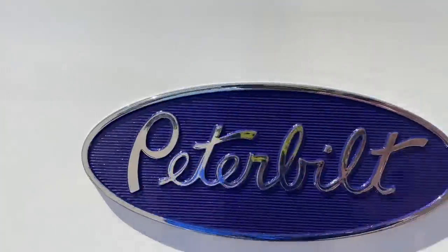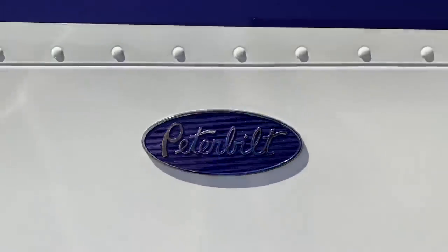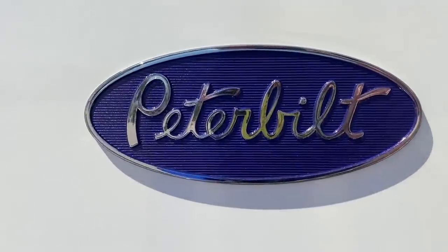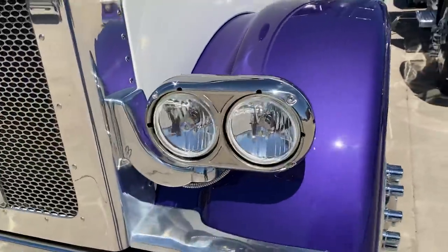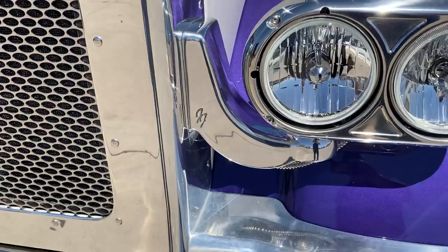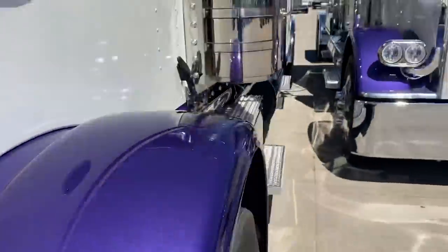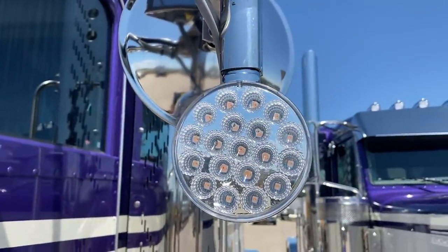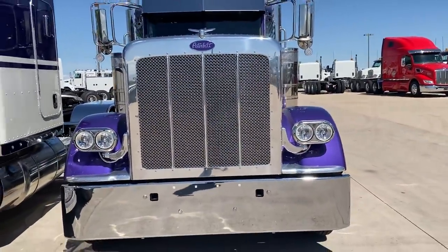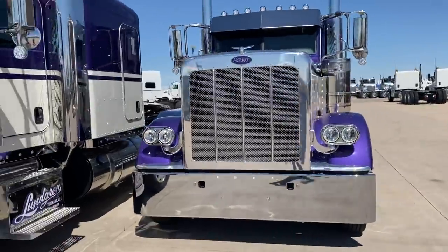What we did is we took the badging off, cleaned it all out, had them sprayed and then re-sanded down and polished, so the badging matches the dark color. Nice touch — that cost about $100 per badge. They wanted the old school headlights, so we went with those. They don't have a turn signal in them, so we went with the J-hook mounting brackets and ran some wires to put the turn signal up top to keep it a little cleaner. All these lights are LEDs. There you can see the emblem in purple — an old school look.